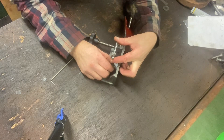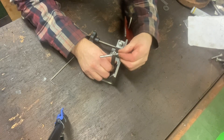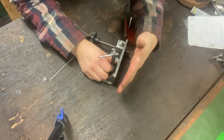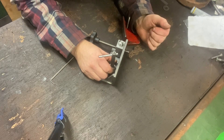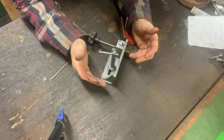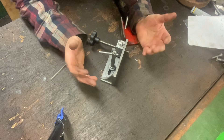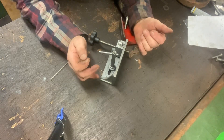If it does get in the way — hopefully it won't because I'll have it parallel to the vice — it just means I can push it and get it out of the way so it doesn't interfere with any stock. This isn't quite finished because it obviously needs to be painted, but I just want to get the principle set up in place. I will then go and show you it on the saw.